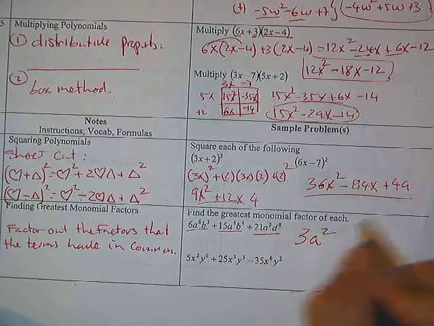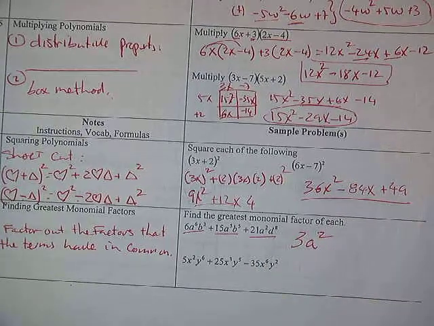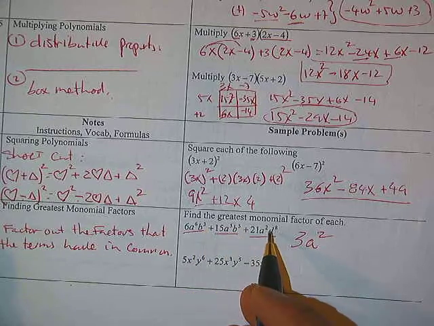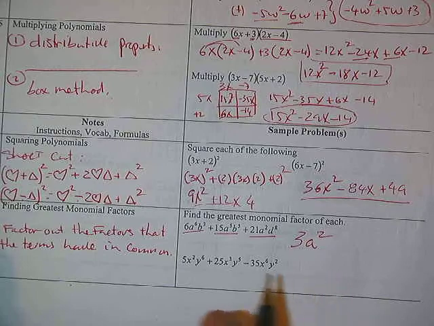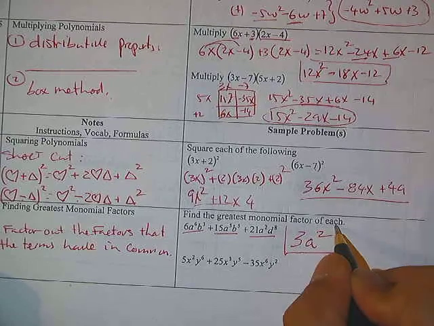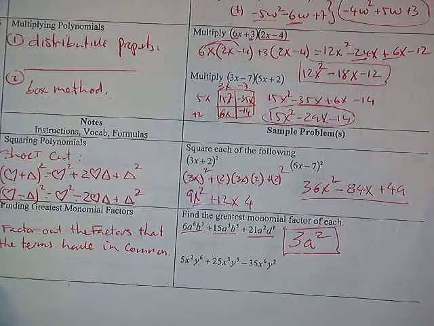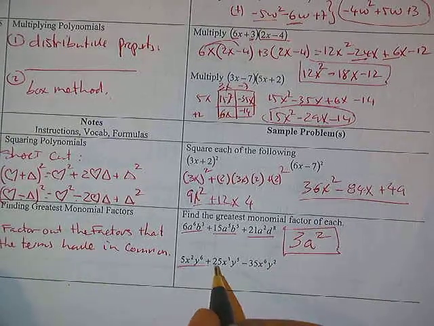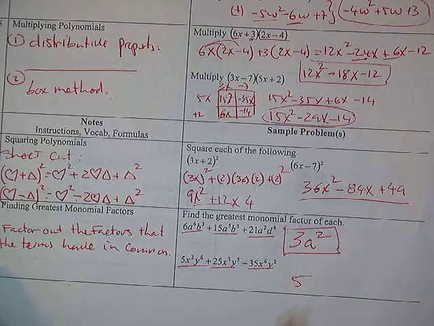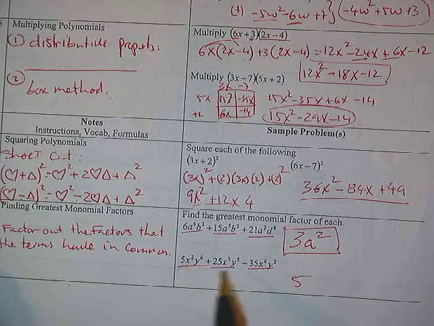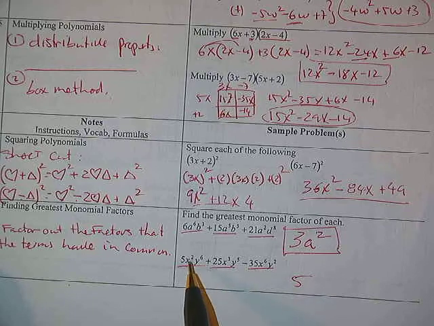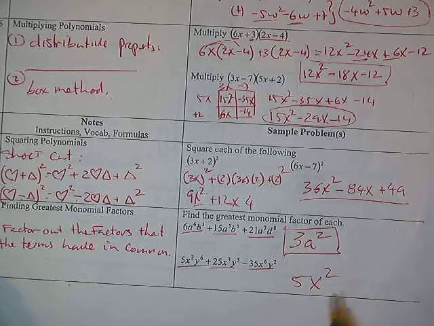And then we're looking to find out the greatest common factor between this and this and this. So between 6 and 15 and 21, you can factor out a 3. And then that's a to the 6th, that's a to the 5th, that's a to the 2nd. You can factor out a to the 2nd. And then b, that's 3 b's, this one is 5 b's, this has no b, so you can't factor out a b. And then I see this one has a d, but the others don't have a d, so that is your greatest common factor.